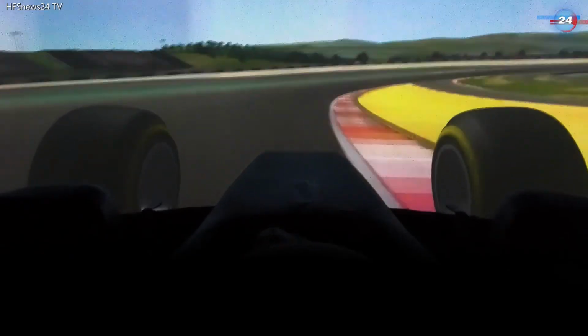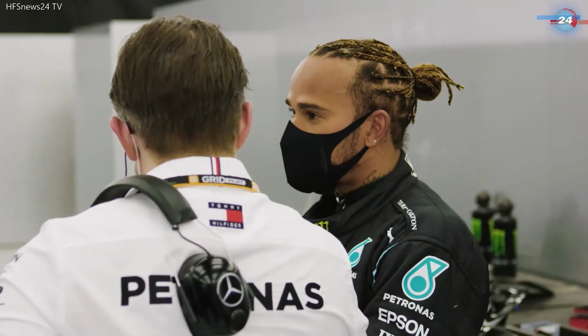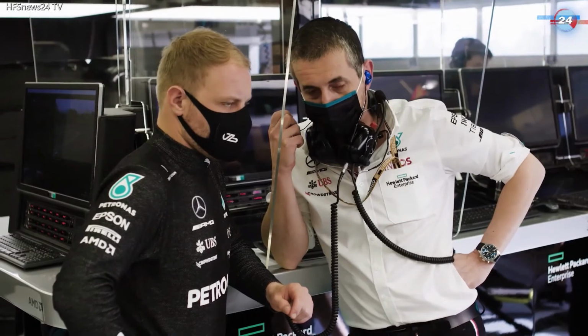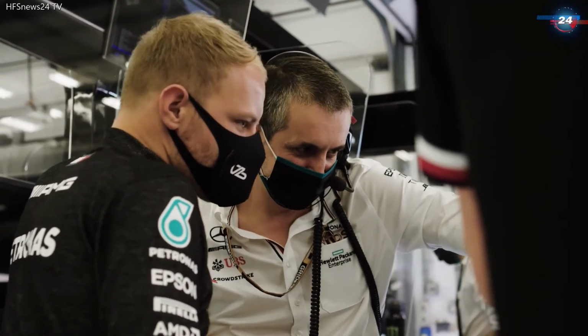For some simulation ideas, we'll always need the feedback of the driver. Producing these sorts of components can be very, very time consuming and expensive. By allowing the driver to test these in the driver in the loop simulator, we can get their feedback very early on about whether an idea is going to be suitable for how they drive, or is going to be too much of a problem for them. This sort of driver feedback is essential for us in order to develop in the most efficient way, so we get the most performance for the amount of expense and effort we put into the simulation work.